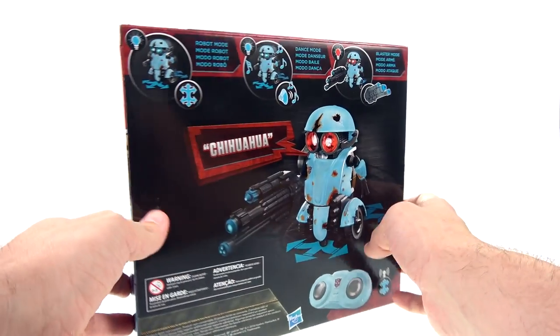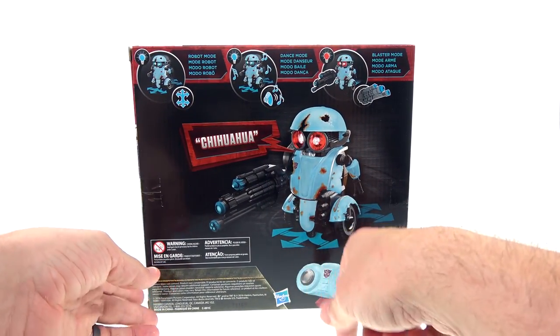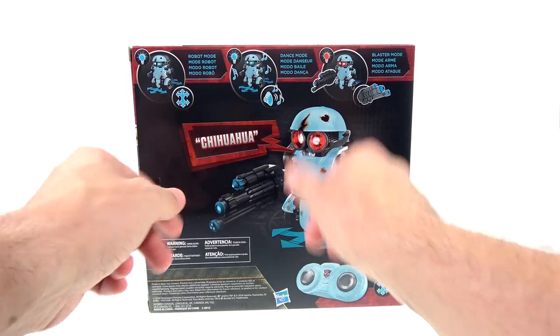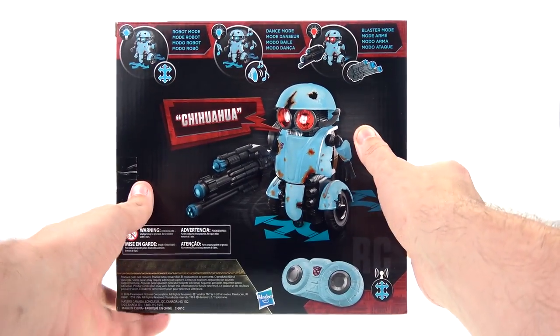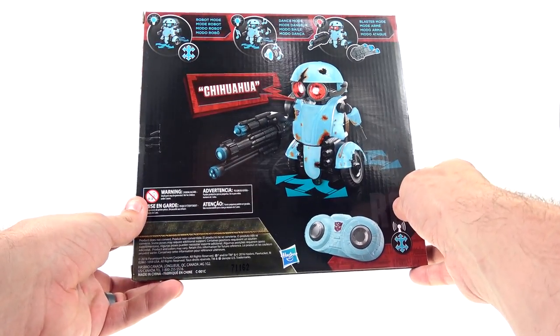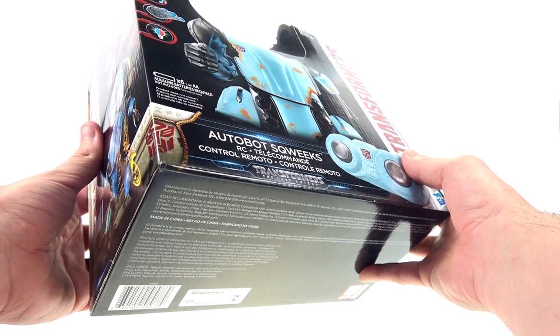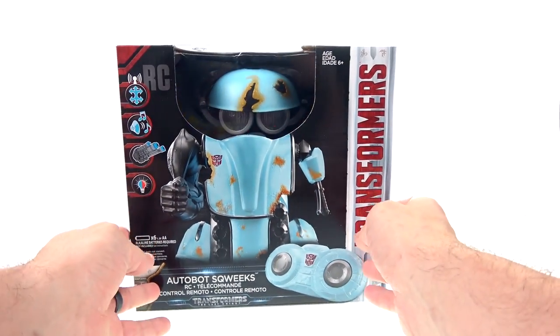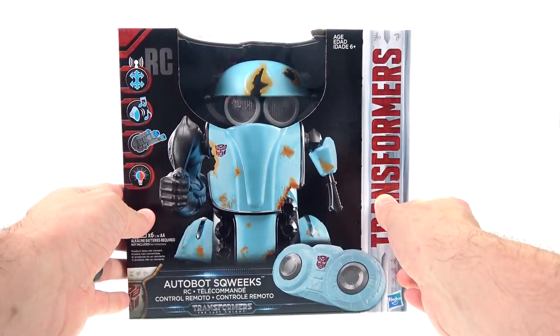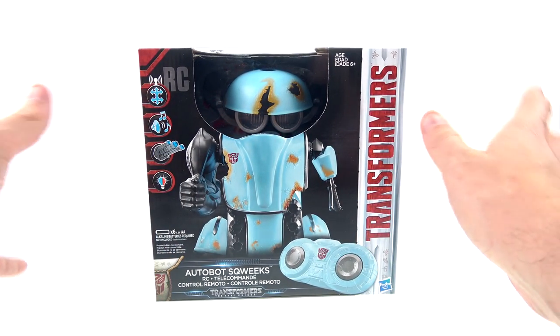And then when you come around to the back of the package, you got images of him, how he can move around. You got the little remote control. Again, like I said, robot mode, dance mode, and then blaster mode. And his eyes light up red, and he says Chihuahua, because that's what he said in the movie. But for the packaging on this guy, let's see, is there anything about him? No, nothing really down there. You can see that his helmet seems to move, which is kind of funny. But as I said, for the packaging, that's about it.